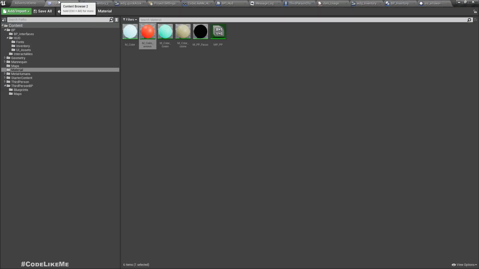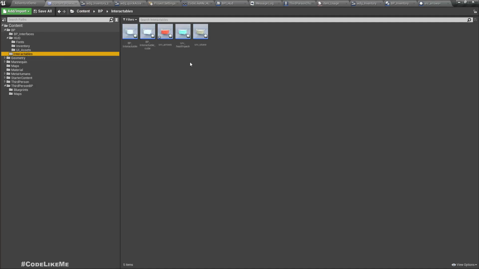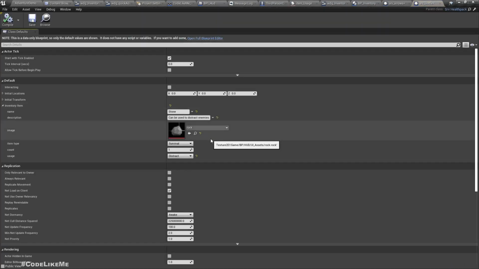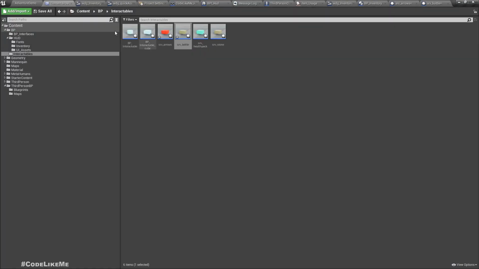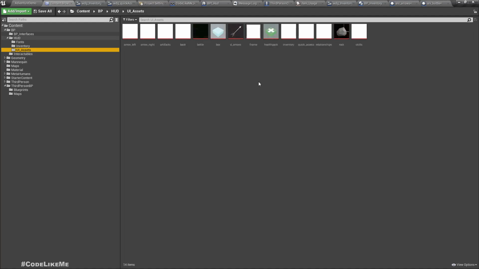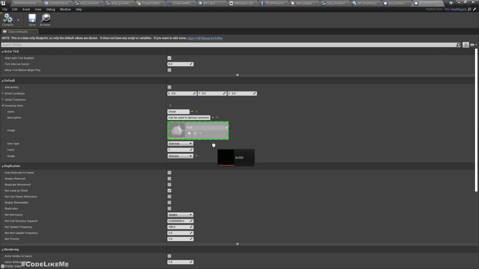Okay, and another type for effect items. Let me duplicate this SRV effect. No, SRV bottle. So you can think of this as something like a poisonous drink. I don't know. I don't have a proper plan yet. So I'm gonna assign this bottle icon for that. Item type effect.